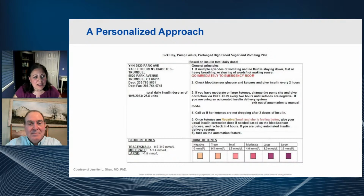So as we near the end of our discussion and think about how much diabetes technology has evolved, one of the greatest advances has been continuous glucose monitoring. Do you foresee in the future that we might be able to have something similar for ketone monitoring? Well, I'm certainly hopeful, and there has been some recent information that there is going to be development of a continuous ketone monitoring that could partner well with continuous glucose monitoring.